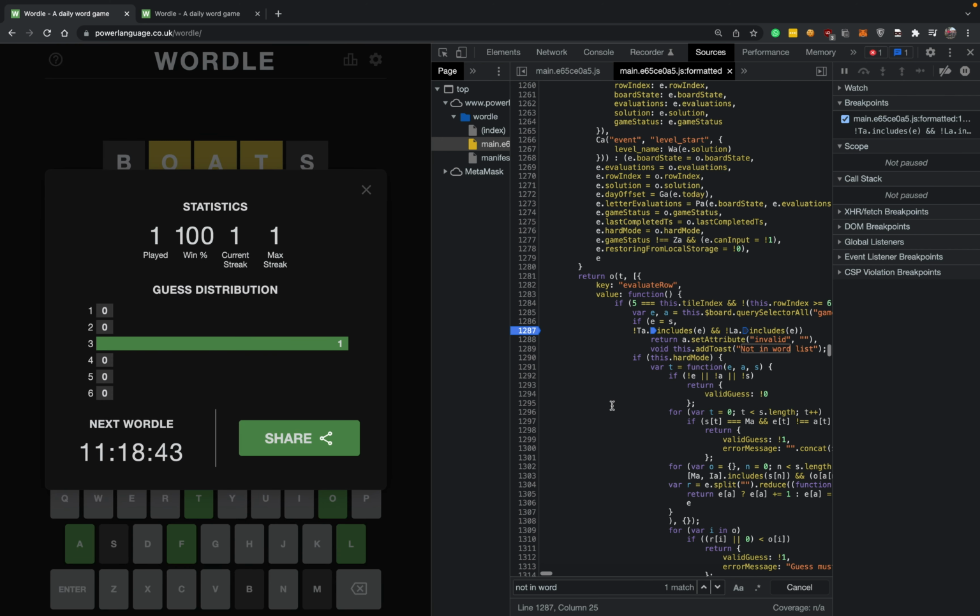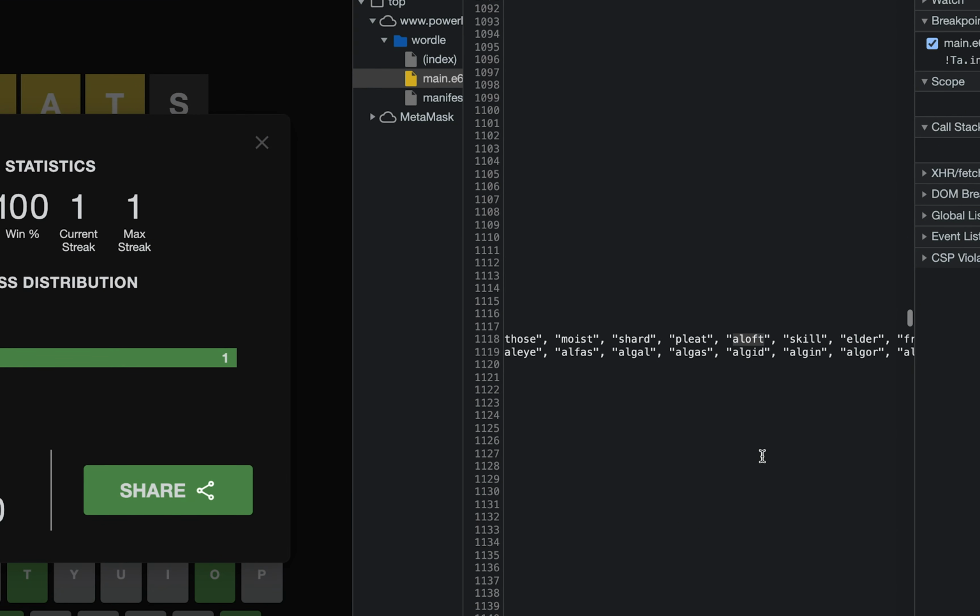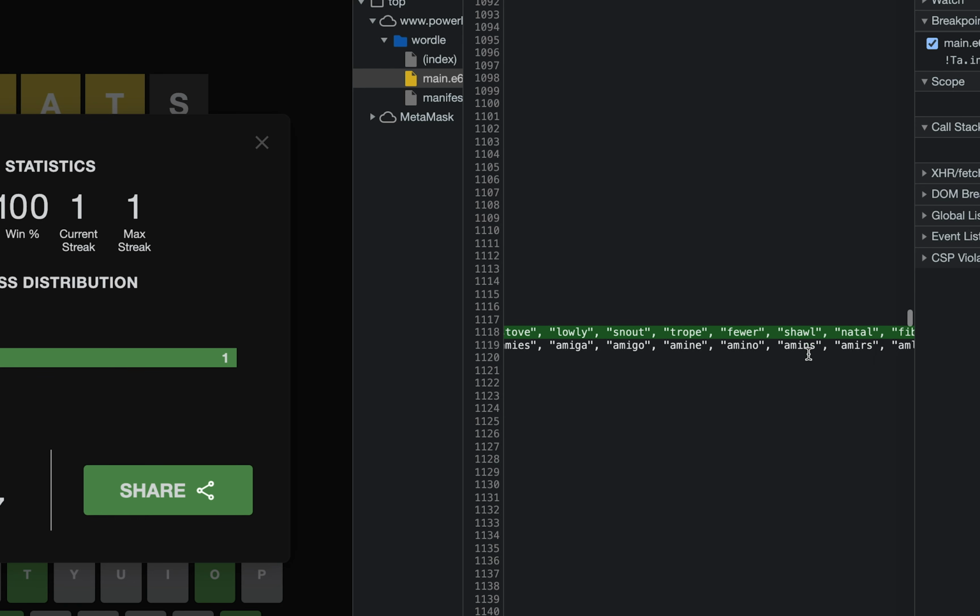Obviously this is cheating in a way, but this is cheating by actually looking at the source code. And you can also see the word which would be there for the next day, because I think a couple of days ago when I saw this, the word was shard, so I'm assuming it's going in order. Yesterday it would have been pleat. I don't remember, I did not do it yesterday. Today it was aloft. Tomorrow it will be skill, and not to destroy the fun of anyone, but we basically have all the answers of the future, right?